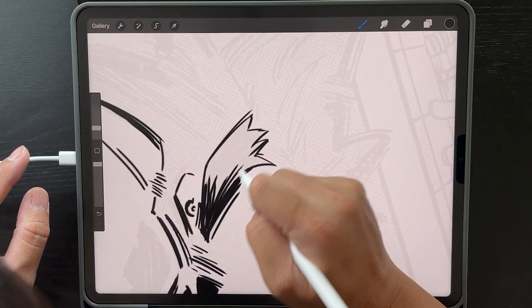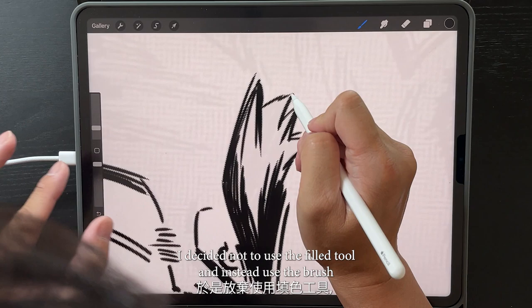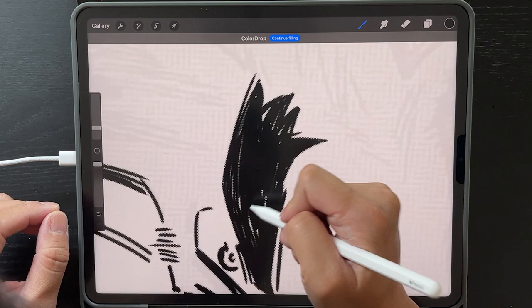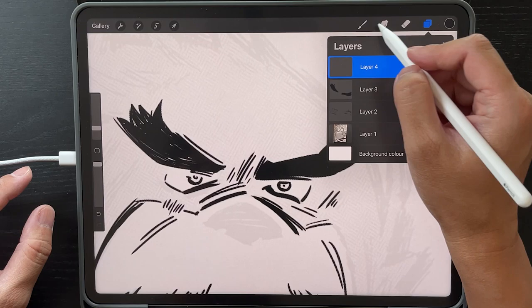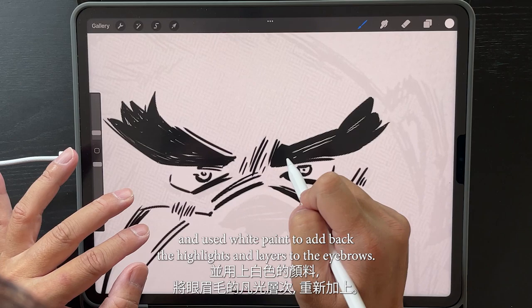As I mentioned before, in order to preserve the layering and depth of the eyebrows, I decided not to use the fill tool, and instead use the brush to gradually complete the eyebrows in the direction of the hair growth. Now the two eyebrows look a bit different in style, so I created a new layer and used white paint to add back the highlights and layers to the eyebrows.